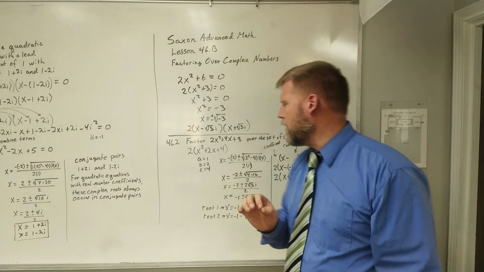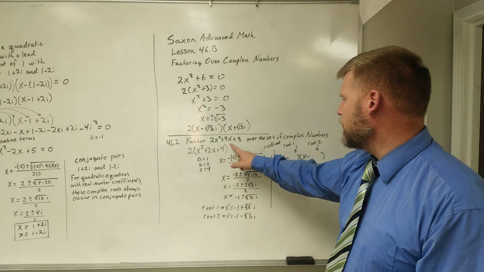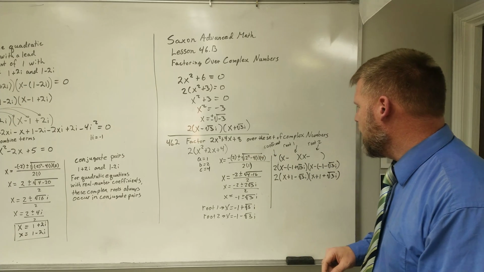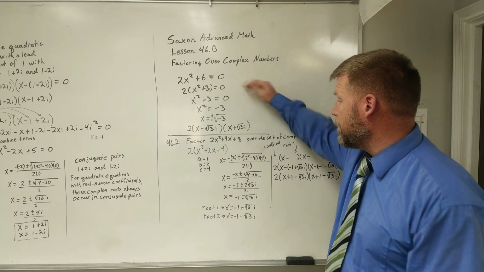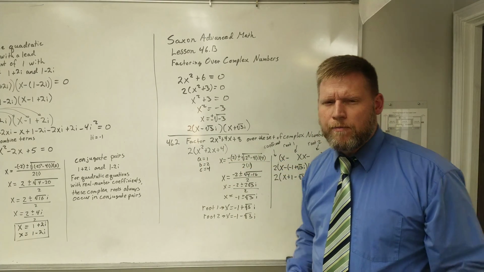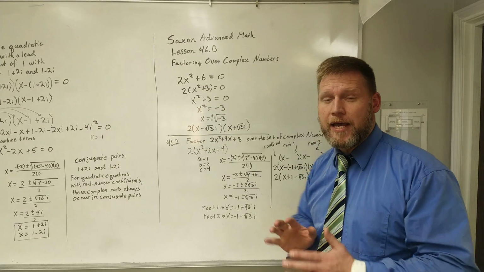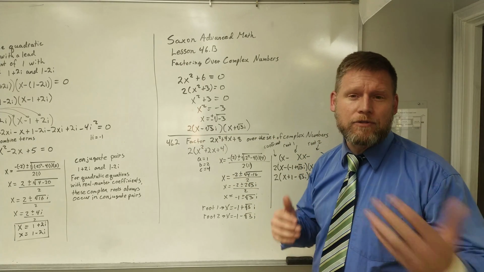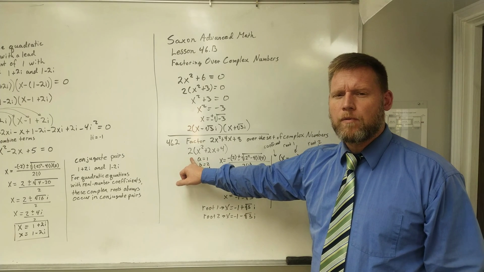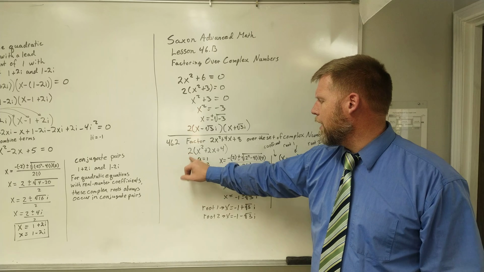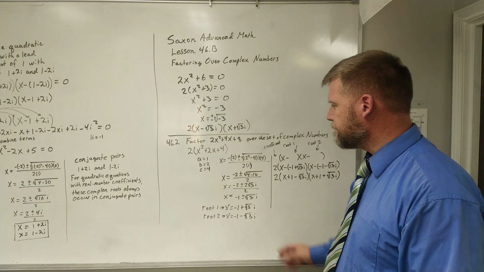It gets a little more exciting though when we start looking at 46.2, and they're giving me this quadratic equation, and I'm looking at it saying, how am I going to factor this? Well, I'm going to do very similar to what I did up here, just pull the 2 out first. Remember to always pull out any highest common number you can out of all the terms. Get that out to the front right away. It doesn't get canceled. We are going to hang on to it a little bit later, but for right now, we're just going to pull that out to the front. That makes that x squared plus 2x plus 4.